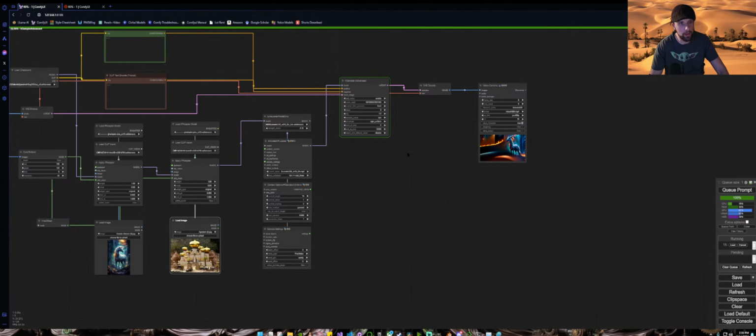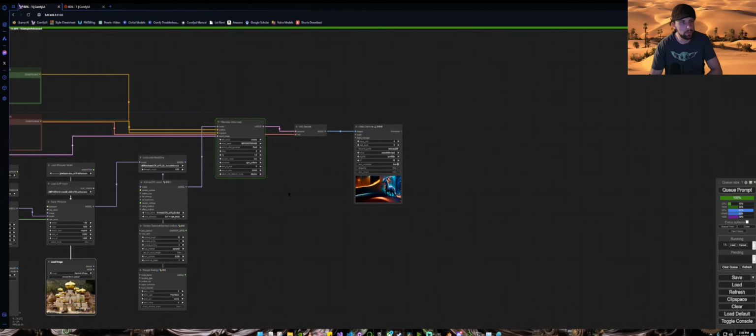Let's see how it does with that. Theoretically, it'll just be a unicorn beside Agrabah, or some permutation of that.